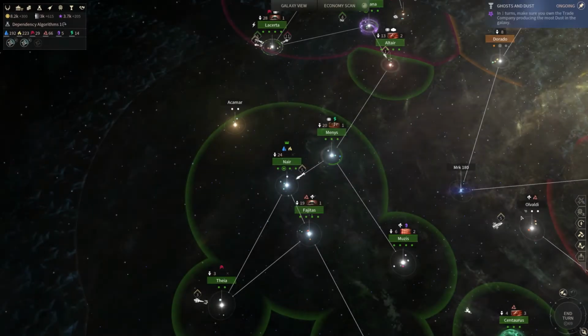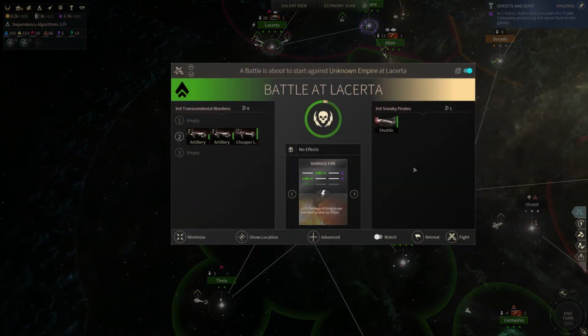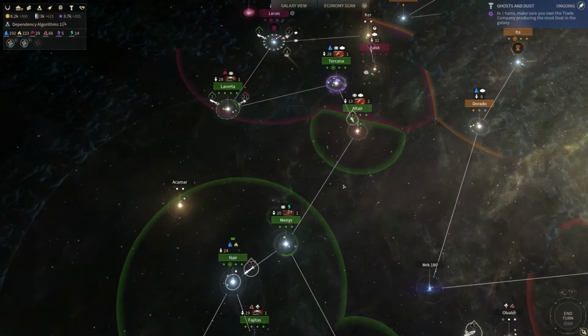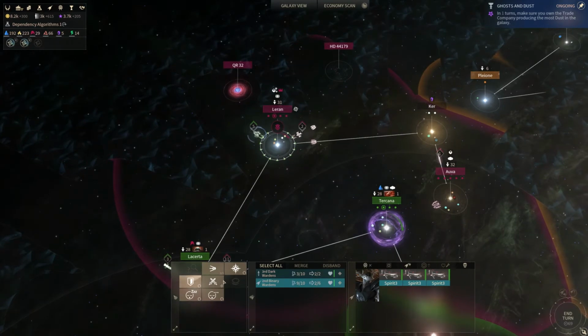Confiscate, nice and easy. Okay, so you do say I already leveled you up. There's some random fight between those guys. I really don't care. So let's just destroy the shadow, nice and easy. Bye. Not sure what you were doing over there, but I guess you should not have been there. Let's move my ships and let's make a giant war fleet.